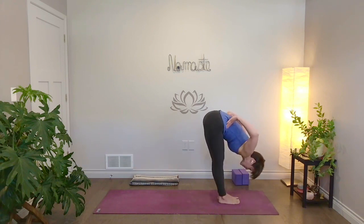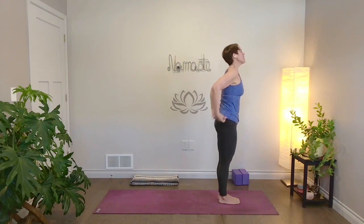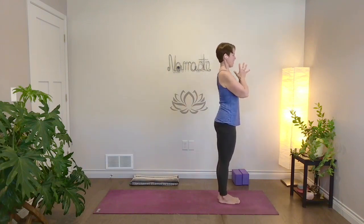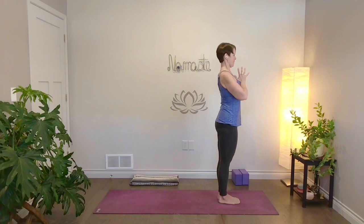Bring hands to hips, root down. Inhale, come all the way up. Exhale, bring your hands together at your heart. And then from that, strengthen your legs, find the length in your spine. Stand tall, open up through your chest.